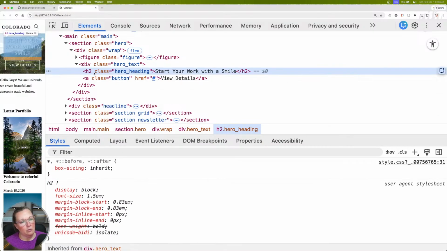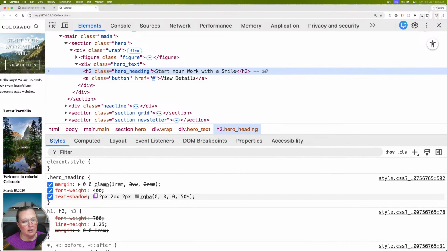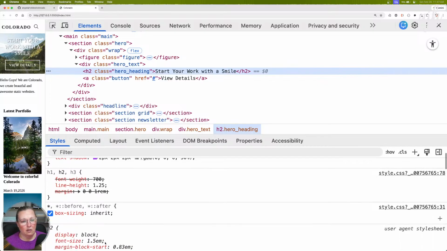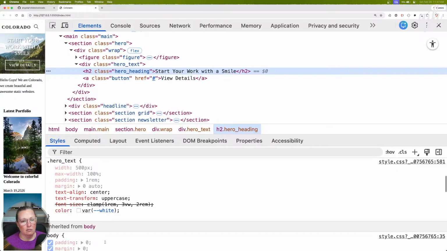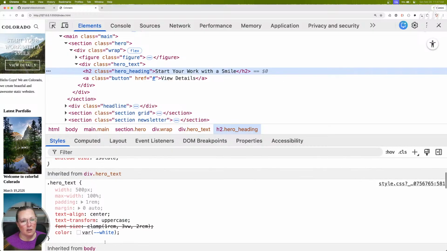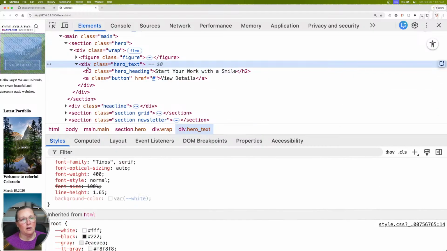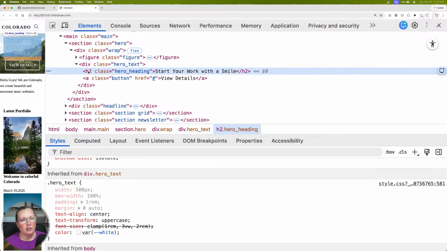Oh, interesting. Did we not do a font size for the hero heading? Am I imagining that? I thought we did that. Hero text. I put it on the hero text. I should have put it on the hero heading.